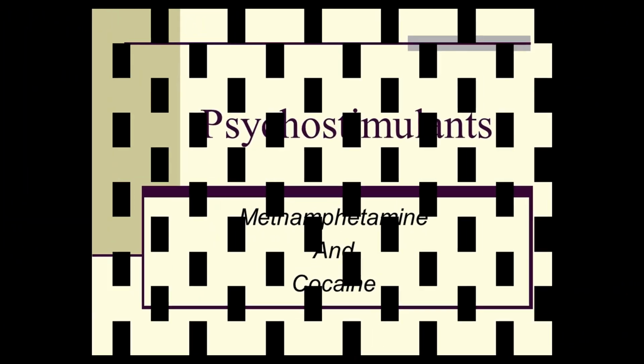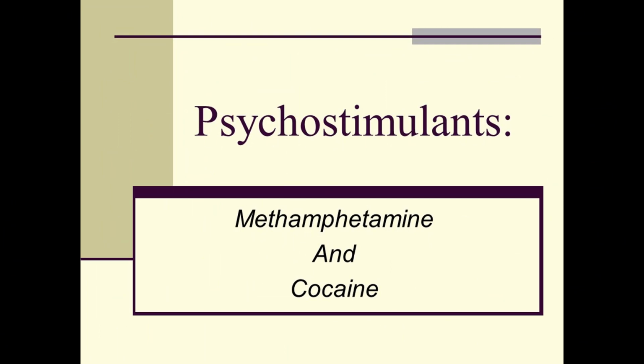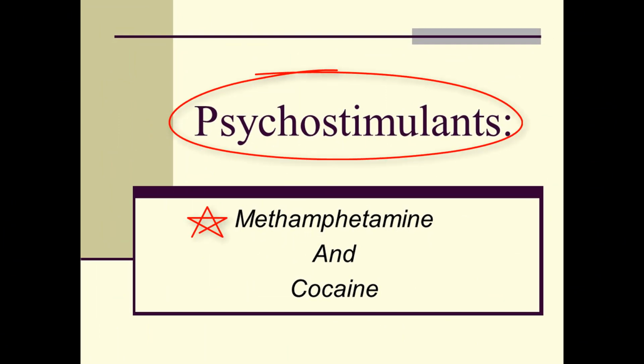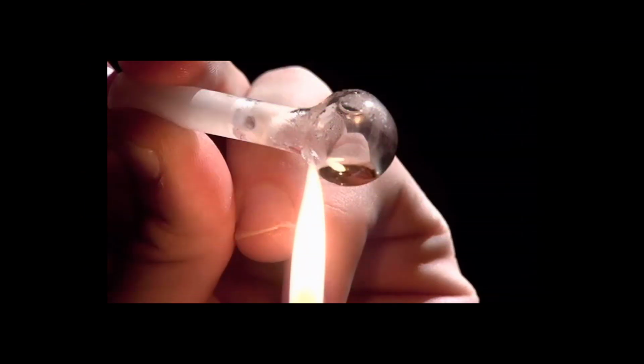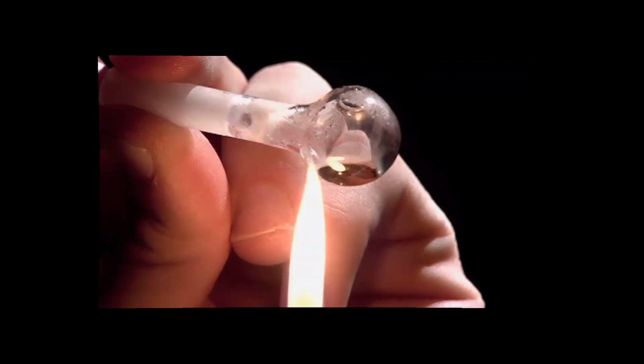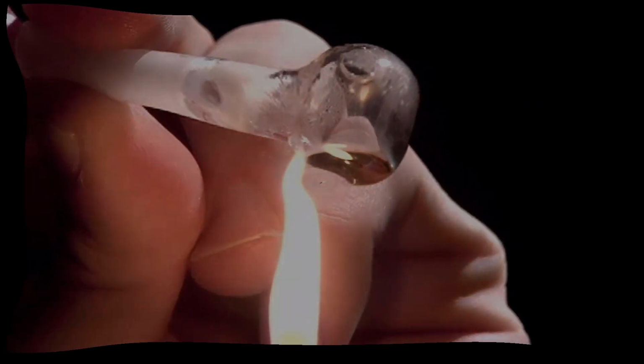The first drugs that we'll look at are called psychostimulants. Methamphetamine and cocaine are two prime examples of these. We'll take a look at how they work on the brain and see where we can go from there with creating a model of human behavior that's demonstrated in what you see on the streets.